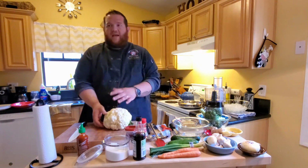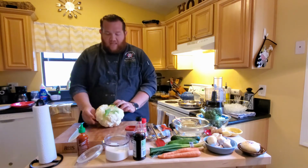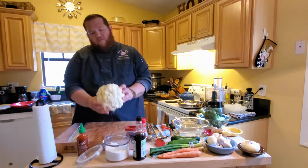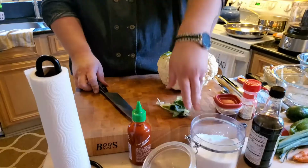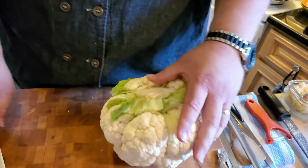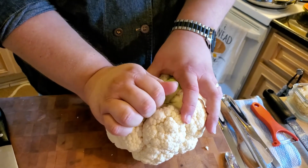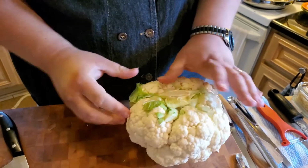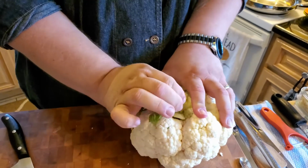But what you want to do, you get it out of your plastic, make sure it looks nice and clean. If you need to rinse it, you can, make sure you rinse it in the sink. You're going to flip it over on its top. So you're going to put the top side of the cauliflower down. And you're going to see some of these protective green stems and the really thick core right here in the center. So what we're going to go ahead and do is we're going to peel back as much of that as we possibly can with our hands.